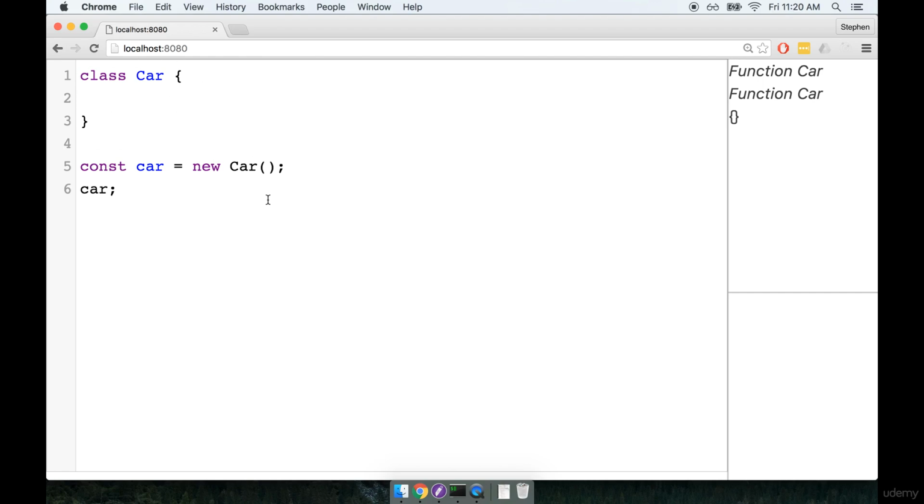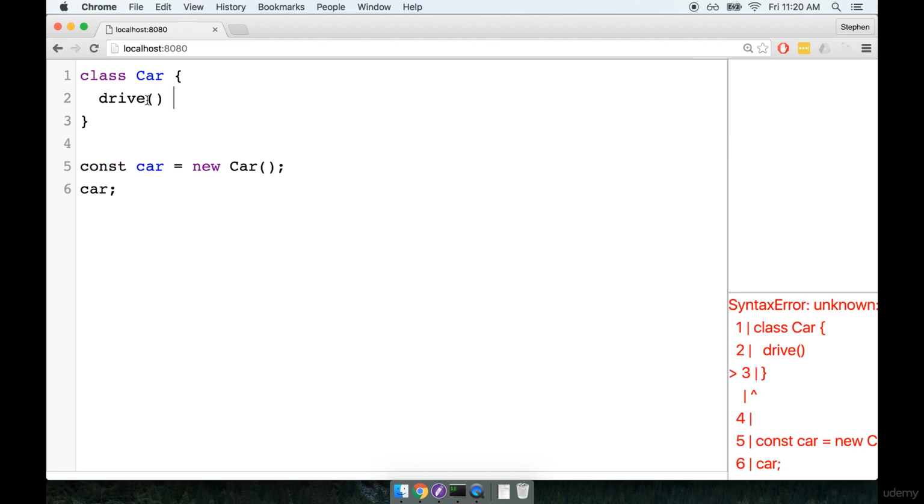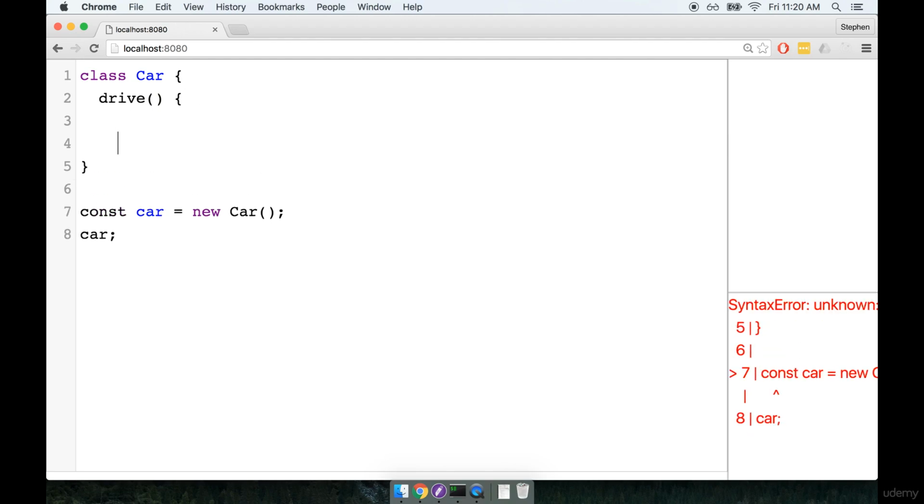Let's try to add a method to this class now. To add a method inside of a class, we use the enhanced object literal syntax. So remember, the entire idea there was that when we are using enhanced object literal syntax, whenever we want to write a function, we no longer use the function keyword. Instead, we can just write drive, a set of parentheses, and then an open and closing brace.